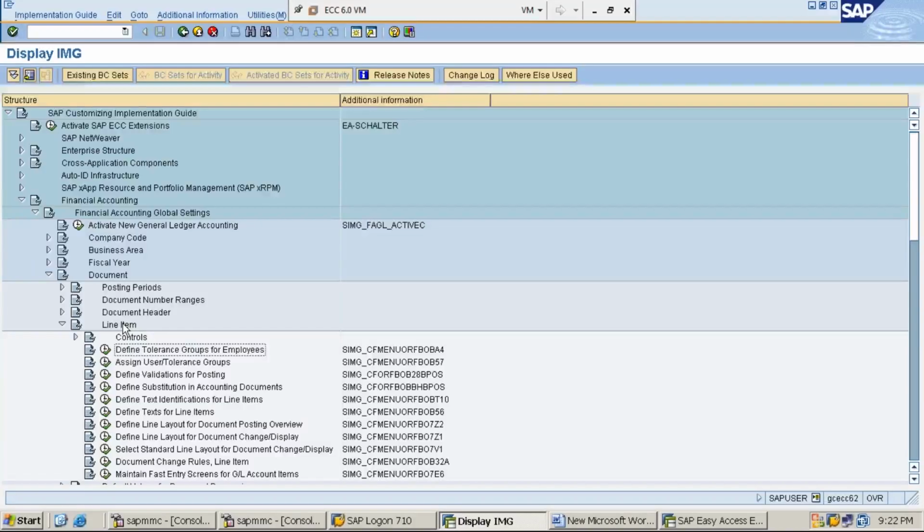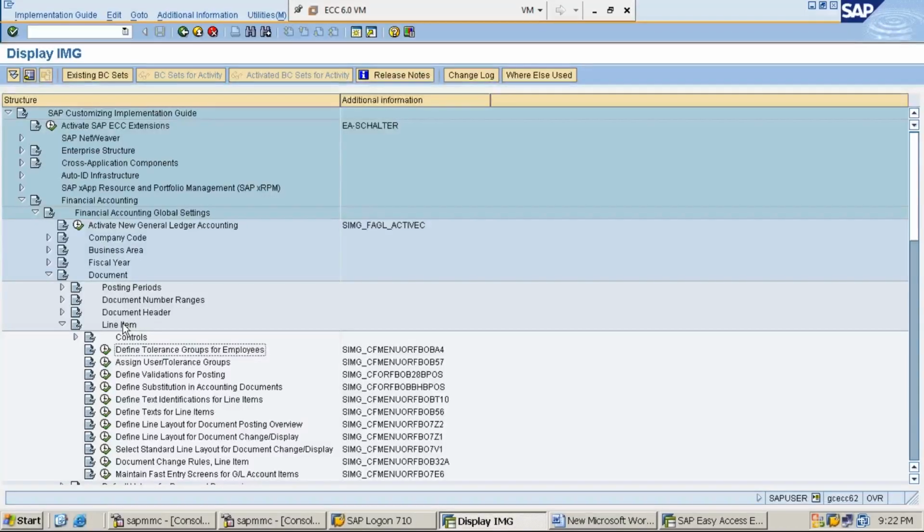Sir, I have explained about tolerance and tolerance groups to some extent only, not completely. We have a concept called document parking down the line. At that point I will discuss some more points with respect to tolerance groups, and you will get a complete, clear-cut picture: what is a tolerance group, why it has to be maintained, and how it works in real time.